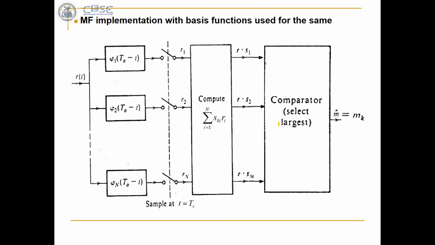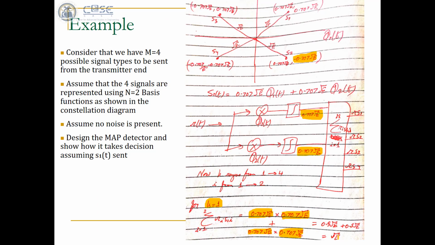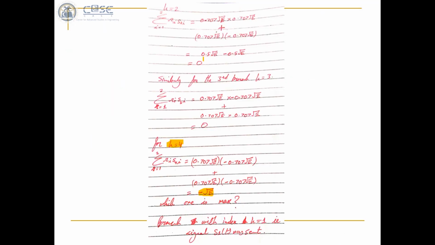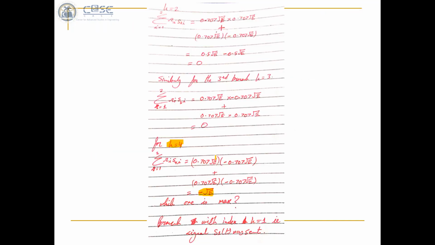So what's the next block? If you see, the next block is going to compare all these results that have come out of this summation. 4 results have come out, right, in our example. So the next block is going to select the signal class that will give you the largest result, right? So the largest result in our example is there in the first branch, which is under root E, the maximum result among the 4 results, right? If you compare the 4 results, under root E is the highest among all the other results, right?